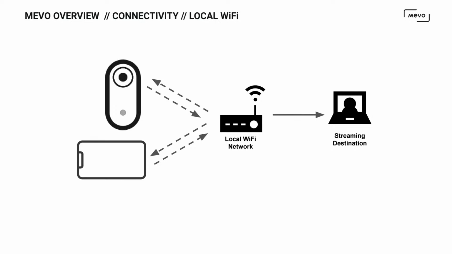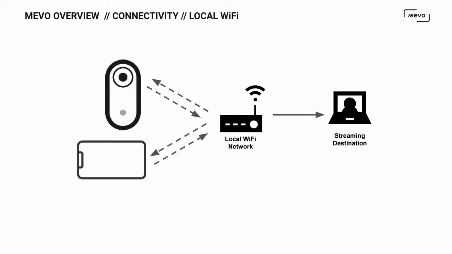So a lot of people don't realize that when it comes to your live stream and you're connecting to local Wi-Fi, the distance between your Mevo and the mobile device is rather irrelevant. A lot of times people are like, I'm using local Wi-Fi, my Mevo's right next to my phone. Why is it not connecting? Or why is X, Y, and Z happening? The distance between your phone and your Mevo are pretty irrelevant when you're connected to local Wi-Fi or via Ethernet. Now what matters is the distance between your mobile device and your local network or router modem, and the same with your Mevo Start and router and modem.